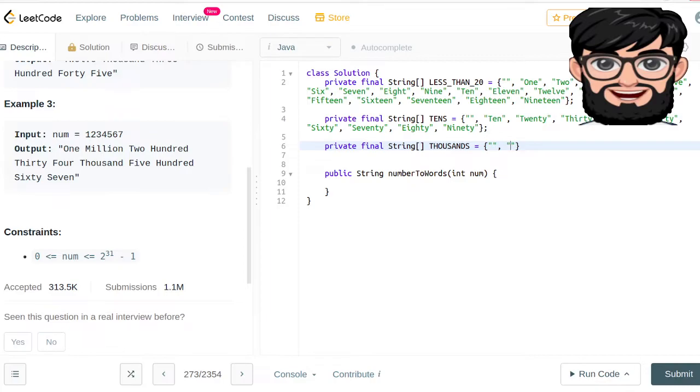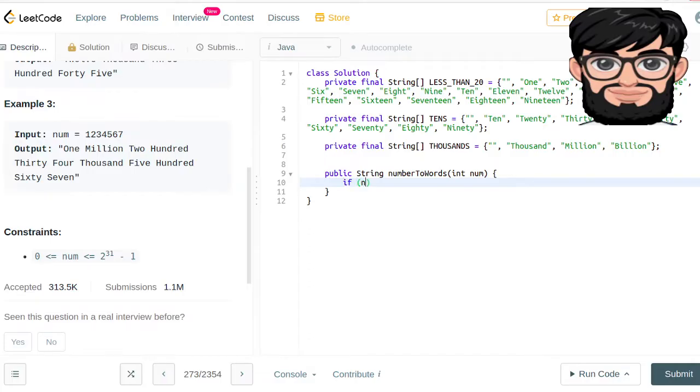The second one is gonna be thousand, then a million, and then a billion. That should be enough.